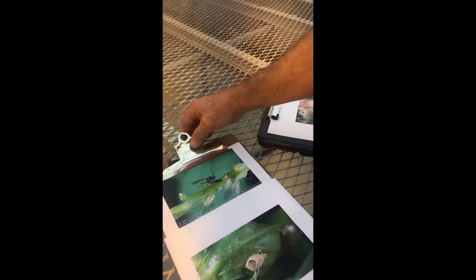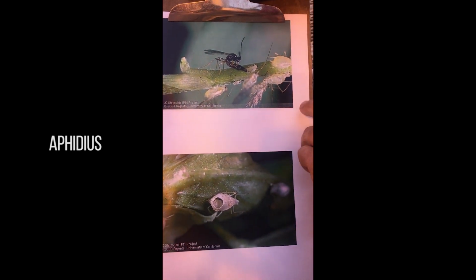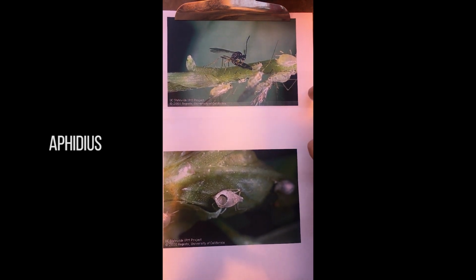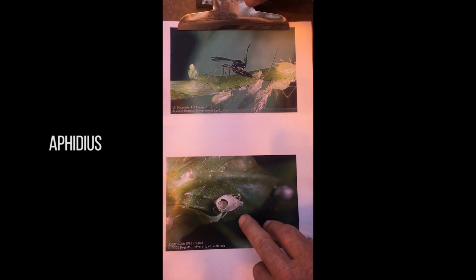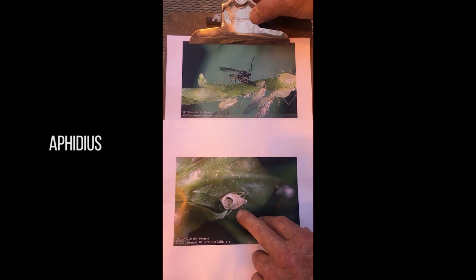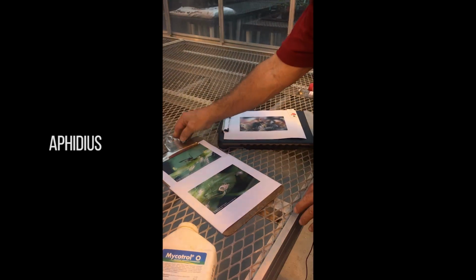Aphids can be a problem in the greenhouse too, and we'll use an Aphidius, and there's several species that you can use to attack your aphids. They'll attack the adult aphids, and they end up parasitizing these, and you'll see these mummies sometimes around as an indicator that you've got the good guys in your garden, if you can find these mummies. So again, these are naturally occurring in Iowa and very effective.